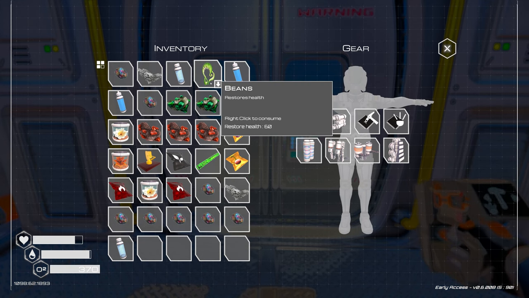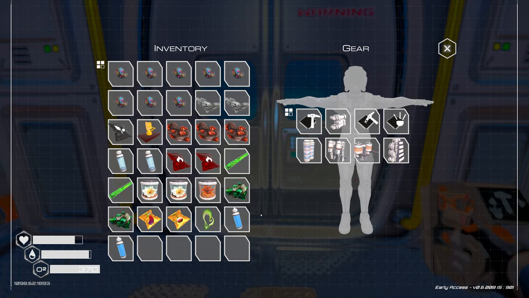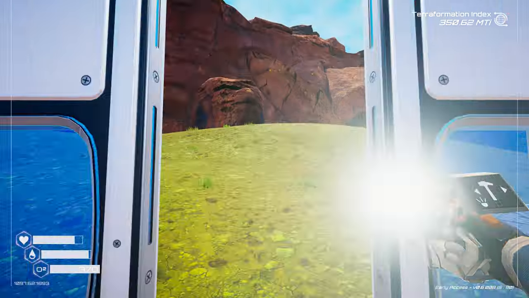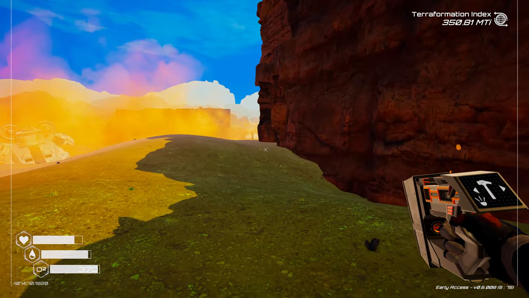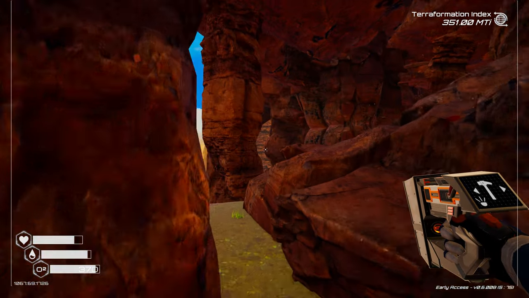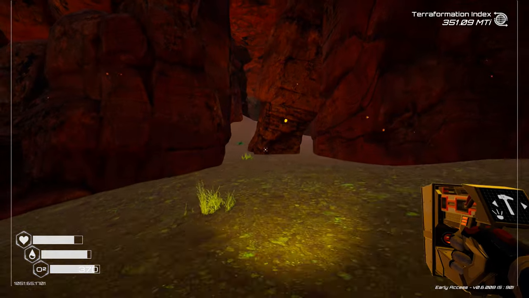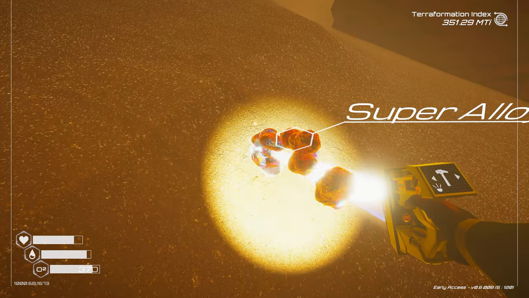Take stock. We have two water, a food. We have two O2. Okay. I'm gonna go back up here, see if we can't find more super alloy. Then we'll come back and we'll just jaunt up this other way to see where that goes. I kind of turn this into a little exploring mission instead of a drill in a uranium cave mission, but hopefully you guys don't mind.